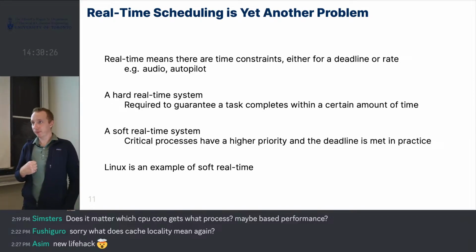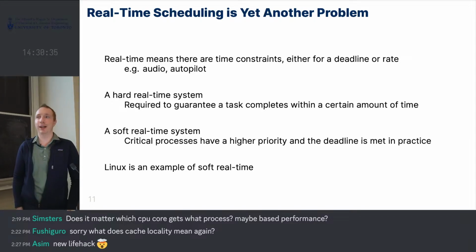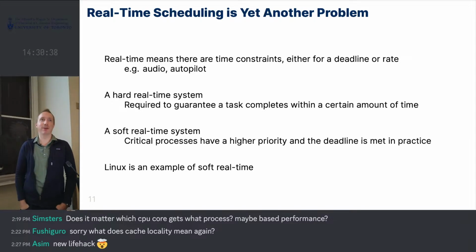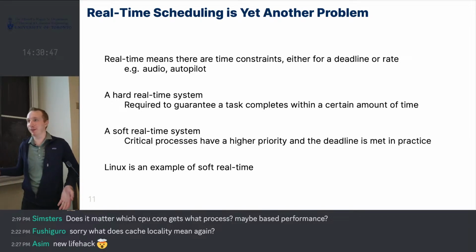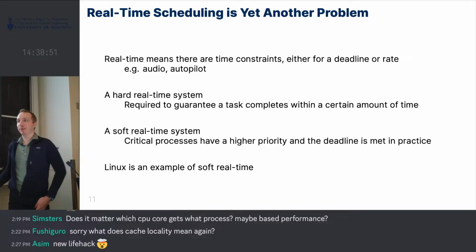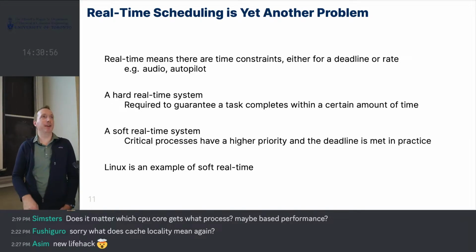Yep. Is there an industry standard scheduler across Linux, Windows, Mac, etc.? So the question is, is there an industry standard scheduler? And the answer to that is no. Everyone does their own thing. People have even modified the Linux kernel with a different scheduler just because it feels better to them, and no real reason other than that. You could write your own scheduler if you really wanted to, because the Linux kernel lets you do whatever you want with it. You can look up BFS, I think it's called.